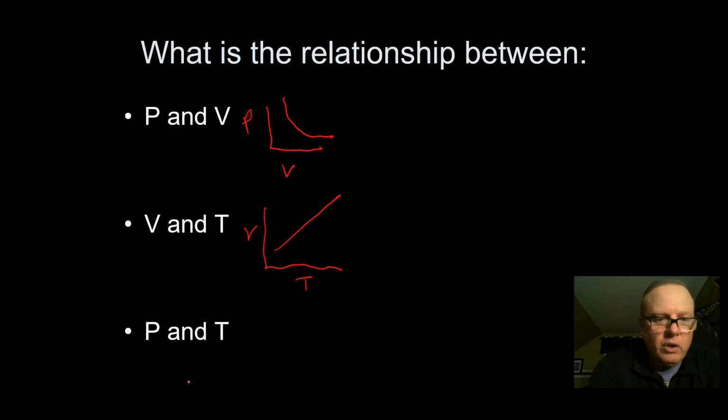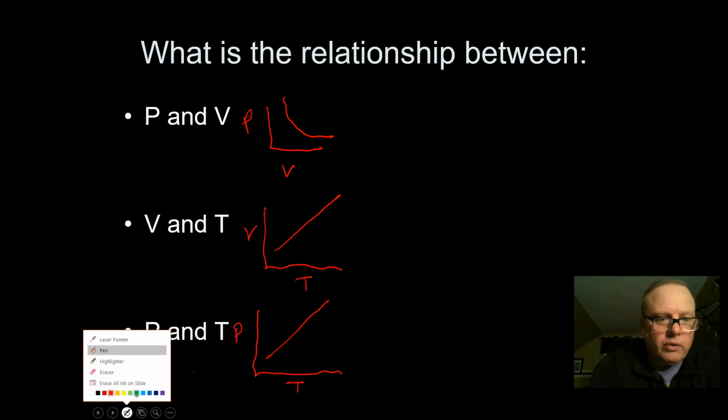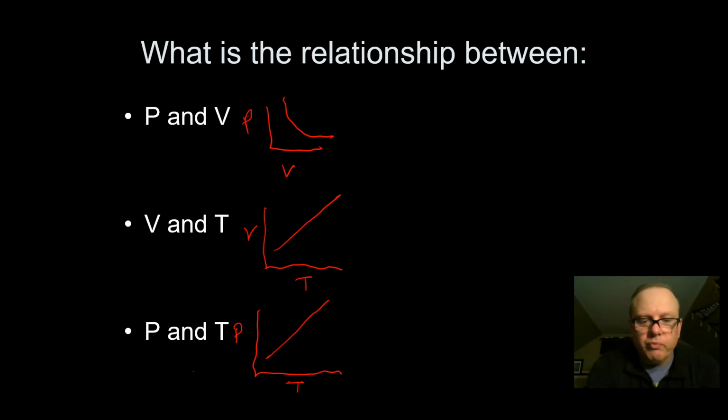Today, we're going to take a look at the relationship between pressure and temperature. And pressure and temperature are also going to have a direct relationship if we put pressure here and temperature here, where they are going to both get larger in the same direction. This is called Gay-Lussac's law.